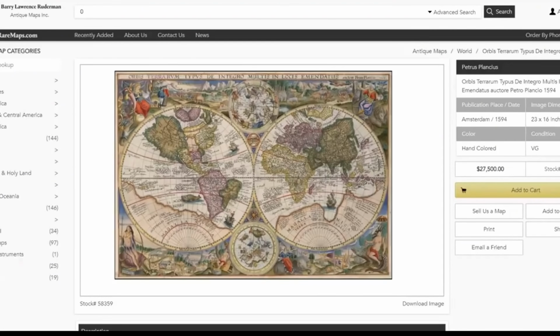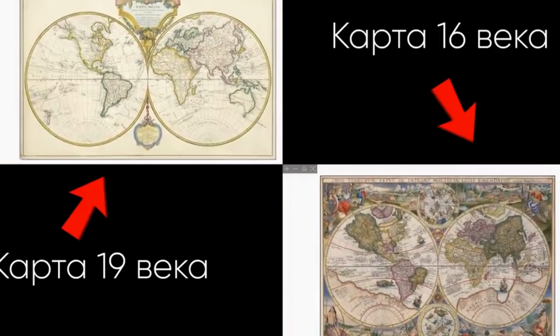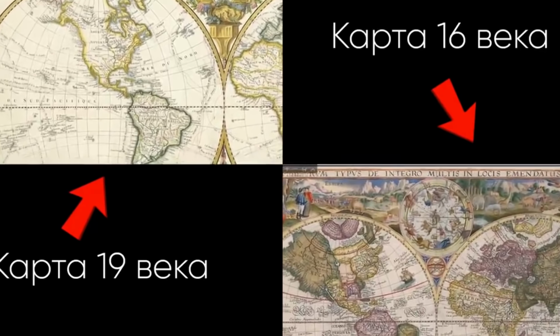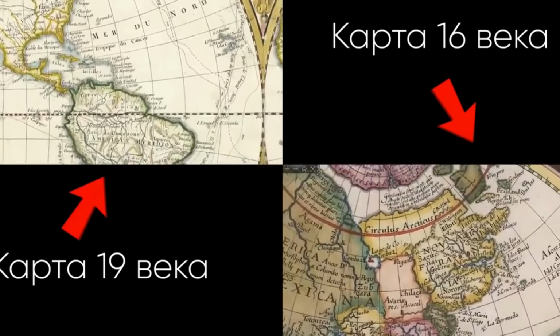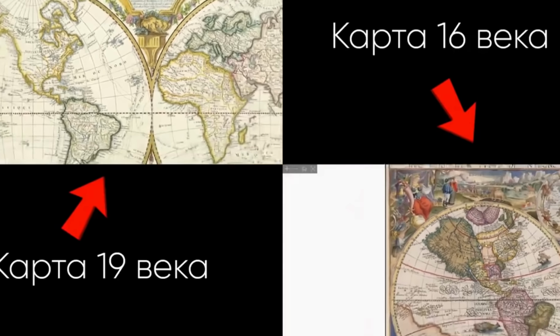So the point of this Russian guy is that the quality of the paper of different maps of different periods of time is comparable, and we don't see a 16th century map totally destroyed in comparison to a 19th century one. It's pretty much decent quality. We see both centuries, and that's like 300 years past to the 19th century. So how did they manage to keep it safe to the 19th century? It's like a huge problem, and I don't know what the answer is actually, because they didn't have any decent insulation back in the days.